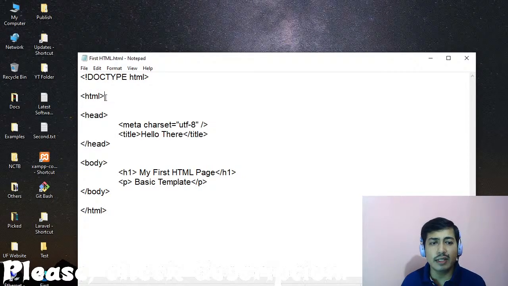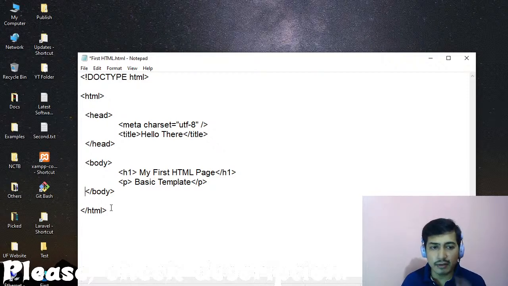Starting with the HTML tag and closing with an HTML tag. Then within the HTML tag you can have two different things, and it is not clear. If you use indenting, it will be a little clearer, so it will increase your readability and you will understand how it is structured. So we are using a double space before the starting head tag and the closing head tag, and also before the starting body tag and the closing body tag.